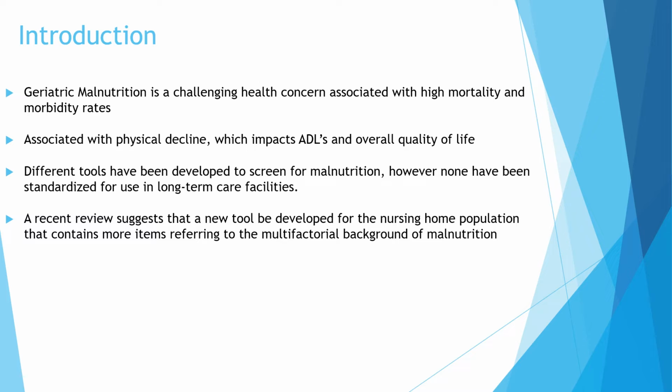Eating environment can play a big role. If it's an overstimulating eating environment, someone might not eat as much because they're overwhelmed. Also, certain medications can cause increased appetite, decreased appetite. Certain diagnoses like cancer can put you at risk for weight loss and overall malnutrition. So it's really important to look at all these different factors and see what can be at play.